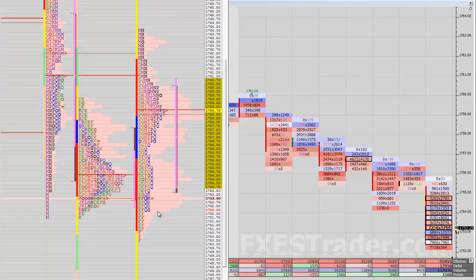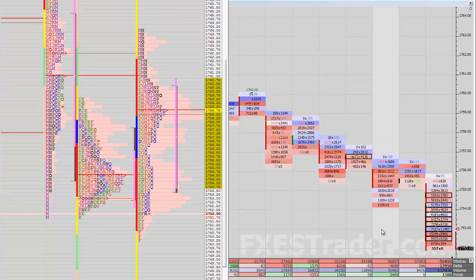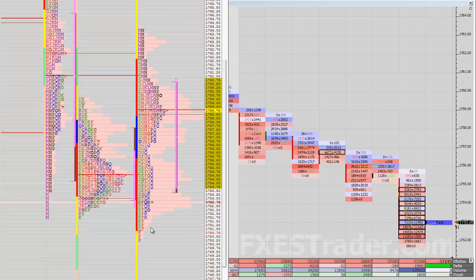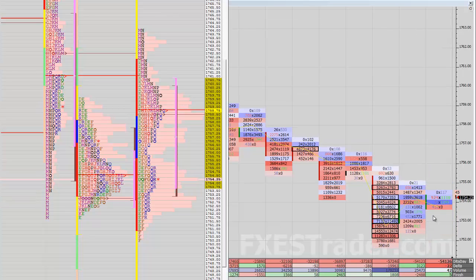So, coming back down, I'm flat at this point. Those that were braver than I were holding to potentially a new low of day. I didn't really see that coming, but who knows at this point. Some of the data through most of this choppiness inside the middle here was quite ambiguous, but you can see, look at these buy programs hit right after the cash close and so forth.